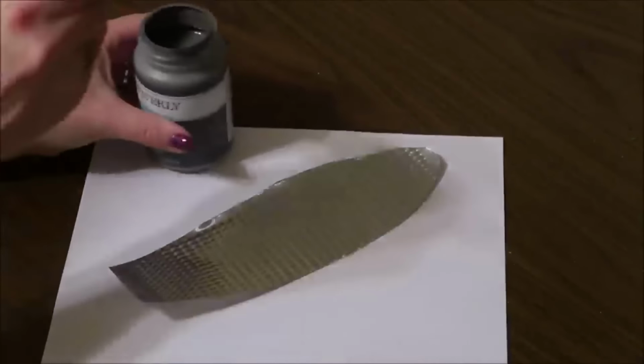So now that I have that together, I am going to do my dry brushing, and I am just using that truffle brown paint. You can use any color of darker paint. It could be a gray, it could be a brown, or even a black, but you just want to get a very little bit on a dry paintbrush and then wipe the excess off of the brush and then lightly brush across your project just to leave a little bit on the project, and this gives it an aged look.